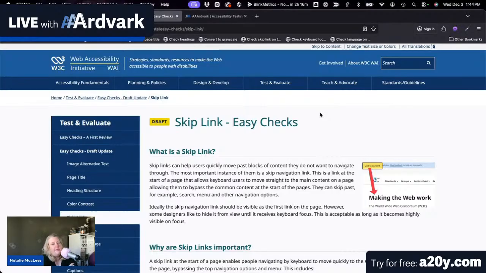However, that's not the only skip link that can be useful. Depending on your page, how long it is, how complex it is, how many different sections of content, and what type of content you have on there, you might want to have multiple skip links on a page. Typically a skip link is invisible until it receives focus. So until a screen reader or a keyboard tabs to it and puts it in focus, it's not visible at all, and it kind of pops into view. And I can show you, let's see if this page has one actually. Oh, theirs is just sitting right here on the top bar. So it is the first link on the page, but it's just always visible.